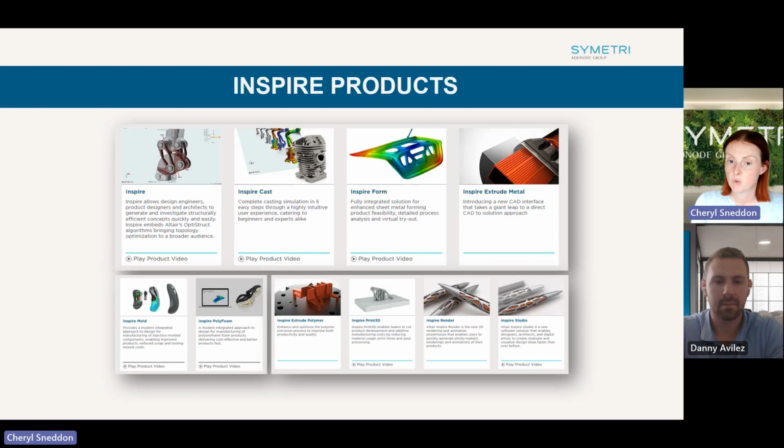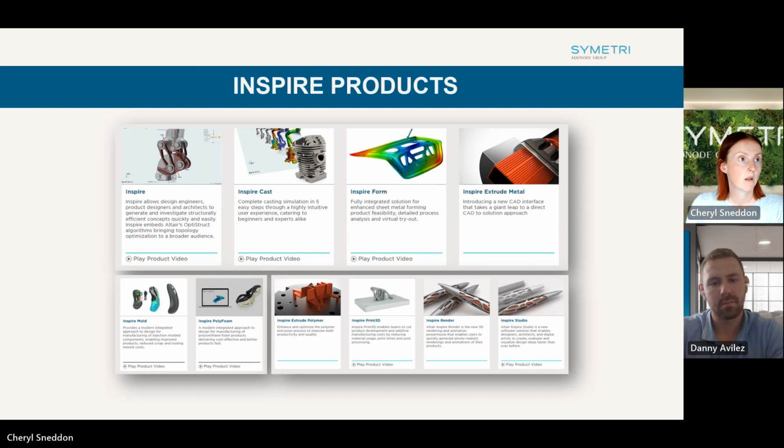And that would be the same if you were doing moulding. There are also elements of the additive manufacturing process for 3D print, and there are some niche areas around, say, the form, which is sheet metal forming, and the render in studio environments fall into place for anyone who's looking for a more animated rendered environment. So when you purchase, say, the conceptual engineering suite, you will gain access to all of these products and be able to implement them at stages of the design process, depending on what you're physically doing in your job role, or if someone else in the team needs those tools at any given time.